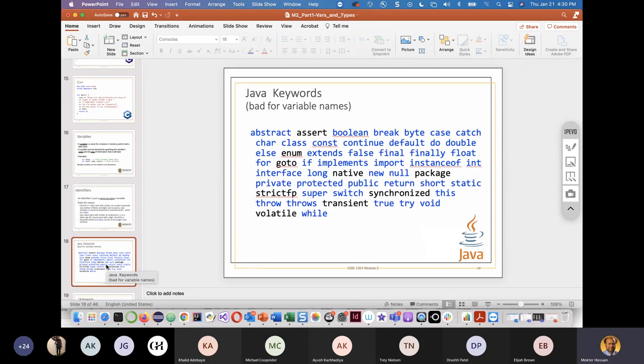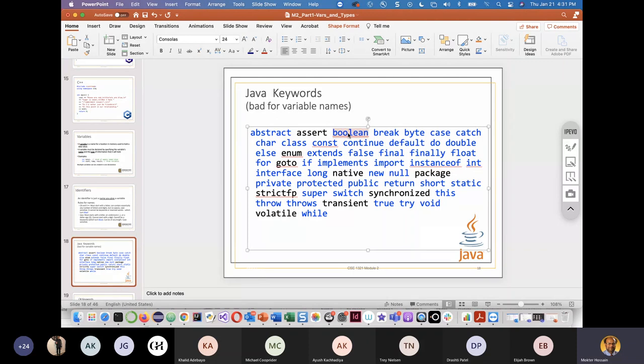So when I say any name, that means there are some special words in all programming languages, almost all of them, those are built-in words, and these words mean something. We cannot give a variable a name like this. Okay, you see all of these, these are called keywords. There are some special words that are used to construct programs, and they have special meaning. You will learn some of them, but maybe some of these we are familiar with, right? Let us see which ones we are familiar with.